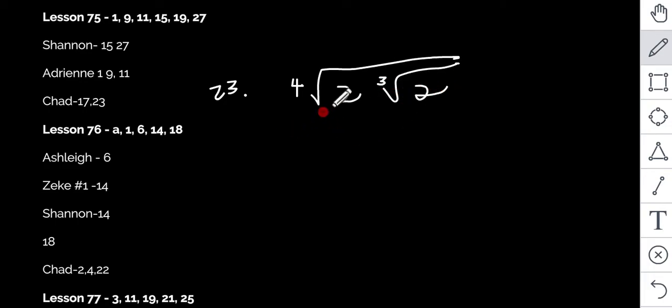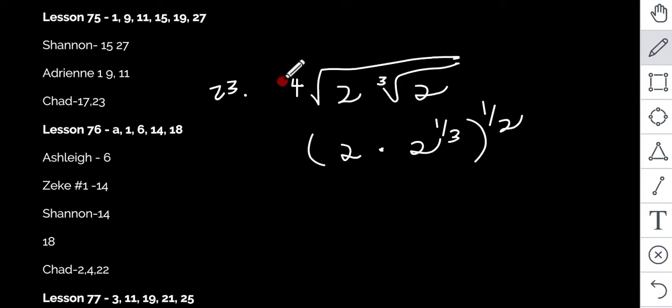So we're going to put parentheses where the radicals are. So it's going to be 2 times 2 to the 1/3 power. If it's on the seat, it goes on the bottom. This is a square root, so the 2 is going to go on the seat. Now, here's the tricky part. This 4 is not an index. It's a whole number in front. But do you see how everything else is written with 2's as bases? We want to make everything have a 2 as a base. That's going to change everything.